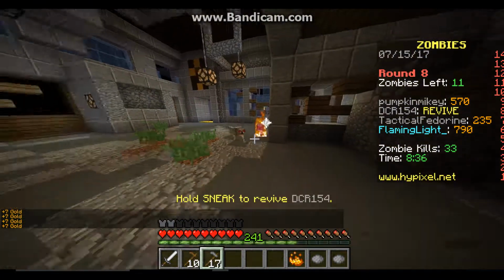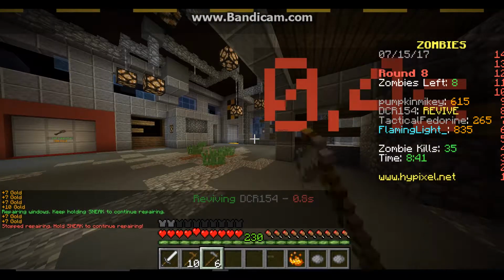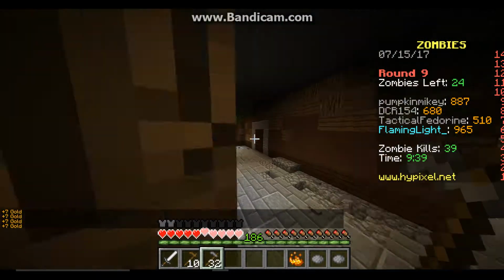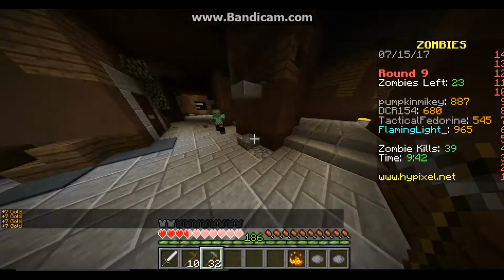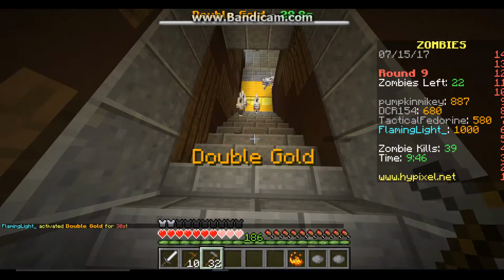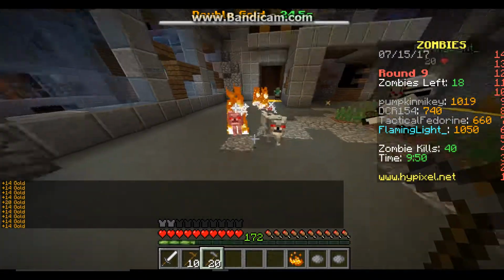I found you. Just gotta take care of these wolves. I'm working on it. Reviving. And you are alive again, yay! Something I should mention about the perks from the machines, they only apply to yourself, and they go away if you die, so try not to die if you have perks. Double gold. Die, all you wolves.